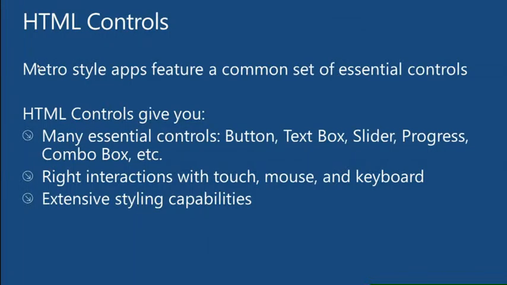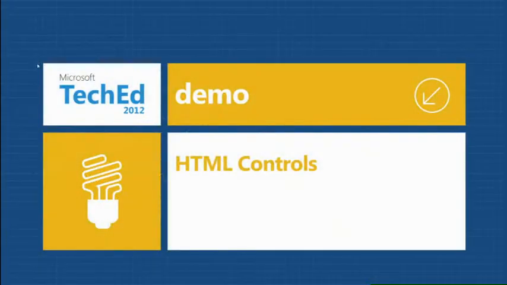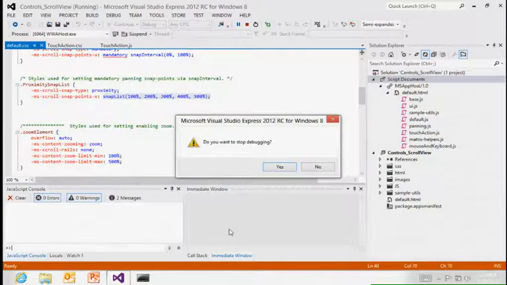So you can use the controls. A lot of people on the web today, if they want to make a button, they just put an image there and do on-click, for example. It's a very common thing you see people do. But you won't really get all the right interactions with touch if you do that anymore. So you really should use the controls and then style them to have the look that you want so you get all the right interactions and behaviors for Metro-style apps. And we've added all this capability to make that easy for you to do. Let's take a look at that.